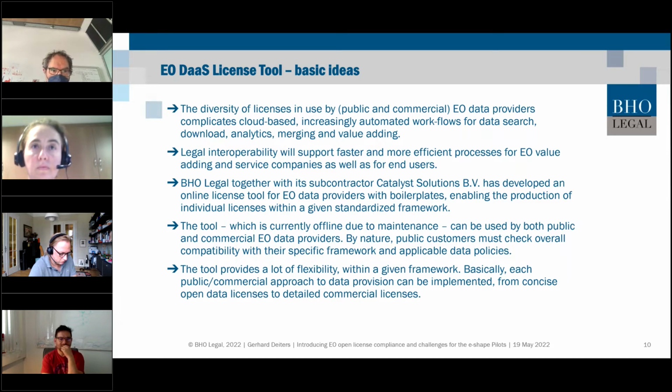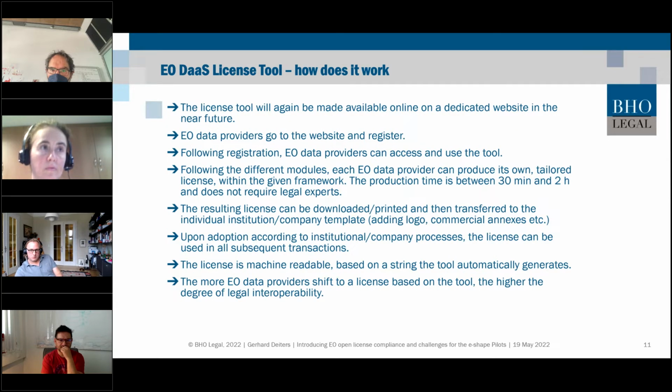However, we have to admit this license tool was not very much used at that time, which was 2018, 2019, and now it is under maintenance because there was a major technical update and upgrade of the underlying system. So we are now working on making this license tool available again. When we publish the URL of this dedicated website, then data providers, and also users who just want to try it for fun, can go to the website and register. Following the registration, the data providers can access and use the tool, and you are guided through the process of creating your license or your licenses.